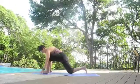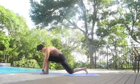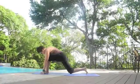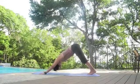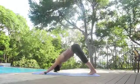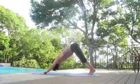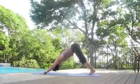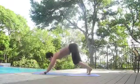Take your hands to frame your left foot. And then just take your left foot to meet your right foot and take your hips up and back, downward facing dog pose. Again, shake your head a little, yes. Shake your head a little, no. Take some nice deep breaths, spreading your fingers out wide. Very nice. On an inhale, lift your heels away from the earth. Exhale, bend your knees, look forward, and step to the front of your mat.